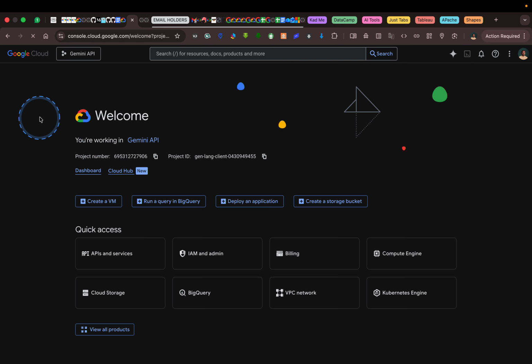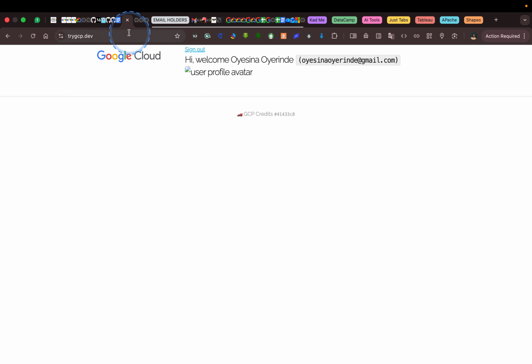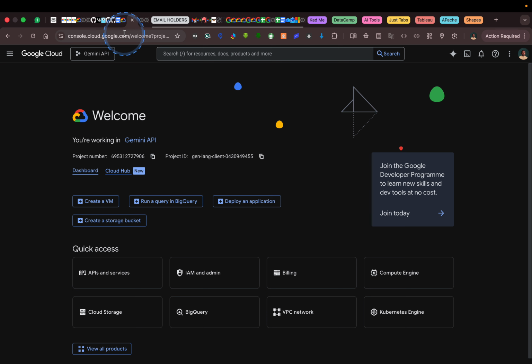So here we are at the Google Cloud console. The next instruction: click the Google Cloud text at the top of the page. So we click on this.